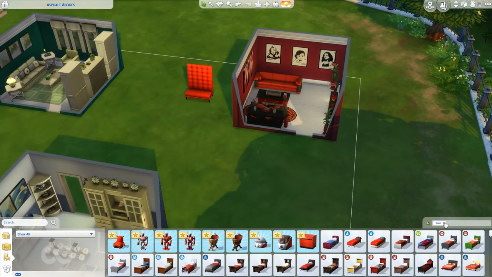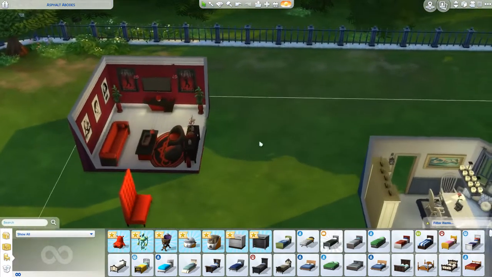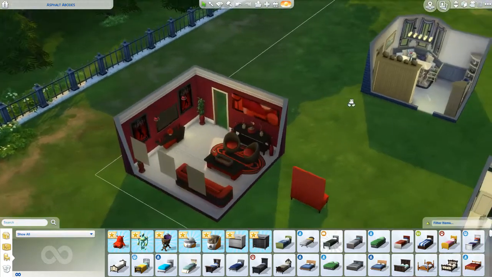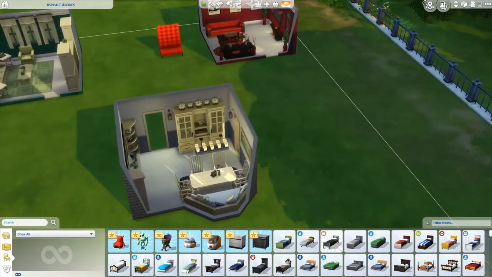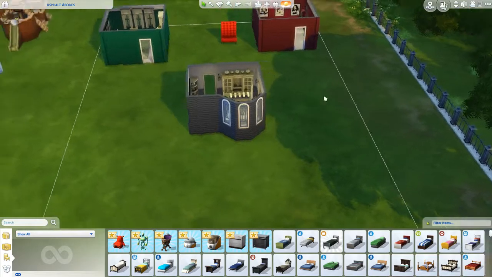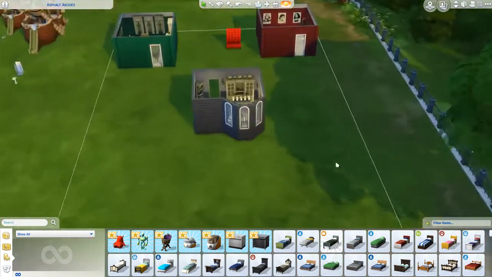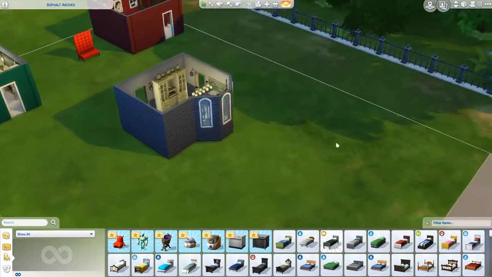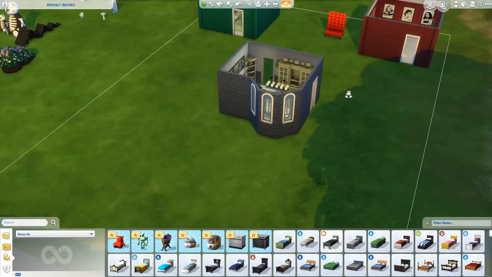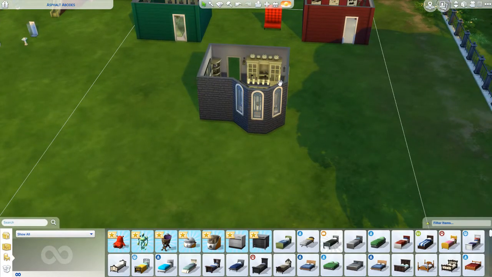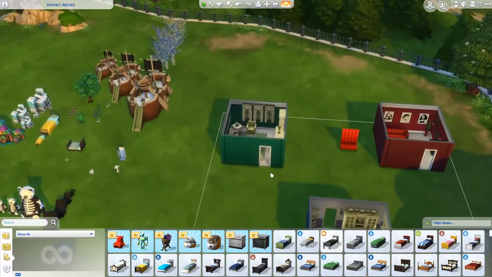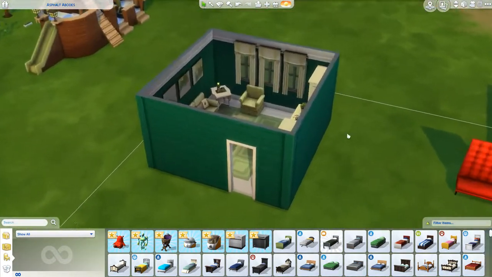So let's turn all the filters off, and we're going to take a little look at these rooms. Obviously, let me put the walls up so that you can see everything. I have done 3 different rooms. This one is a green based room, this one's red, and this one is blue. This one is less blue and more like blue touches, but if you're just looking for blue touches, they also come up when you use the filters.